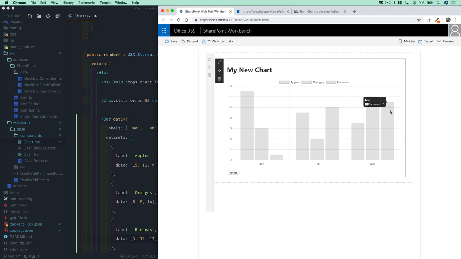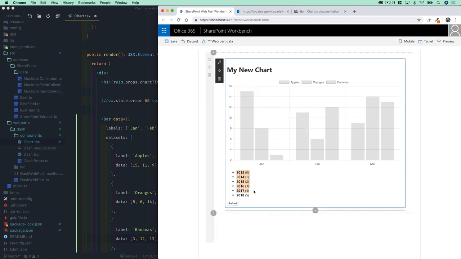And not only that, but the way we're describing our data is through a JSON object. And that's a really cool opportunity because we also have another JSON object in this component, which is the JSON that comes back from our web services. So eventually we can just take this data that we have in our web services and plug it in to Chart.js and have it chart our list items for us. Before we do that, let's add a couple of things to here that we should be aware of.